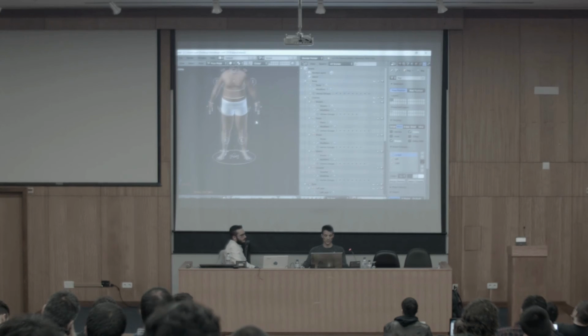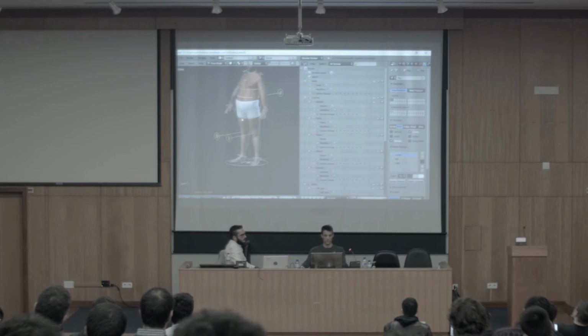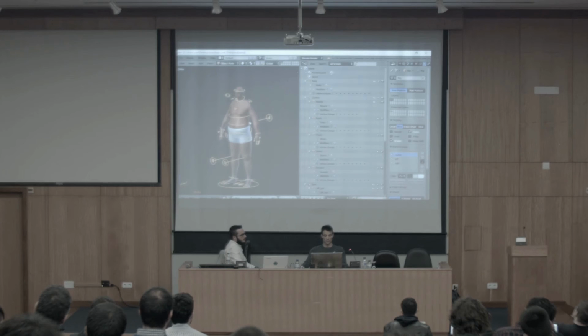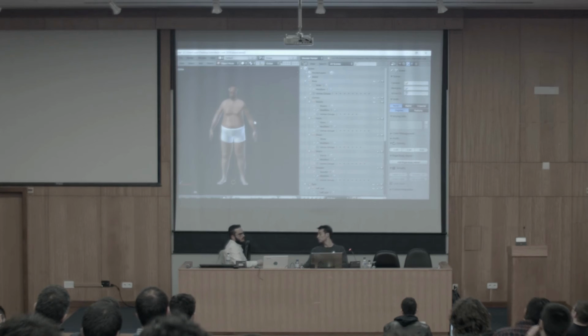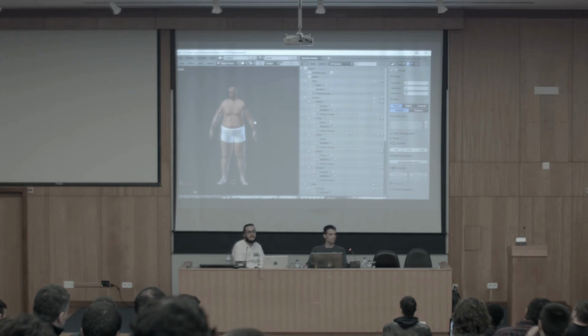So all these possibilities are then exported to the game engine, and that's how we have Body Interact running using Blender. And that's pretty much it on my end. If you have any questions, yeah, we are available for any questions that you guys might have.